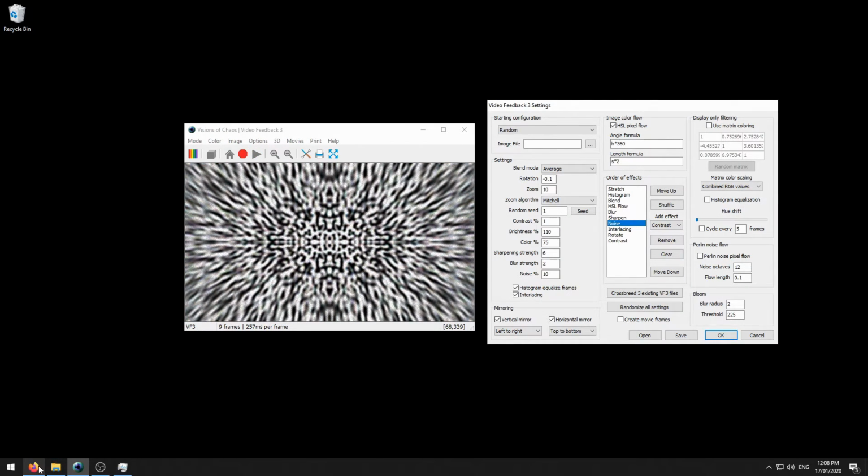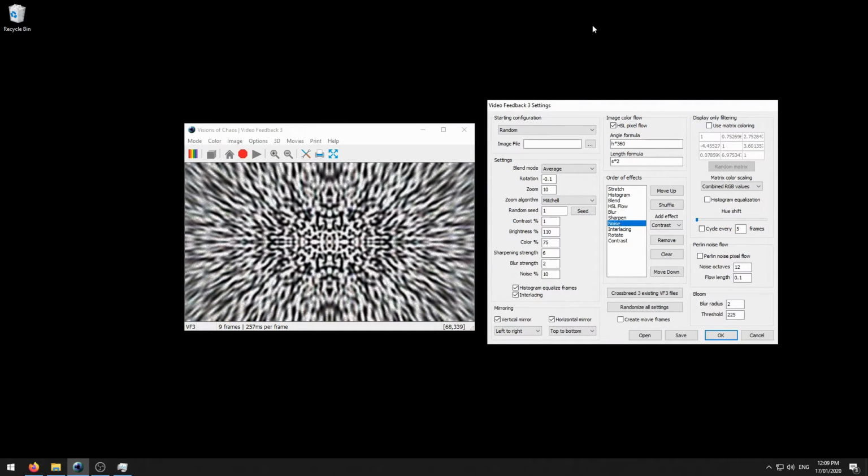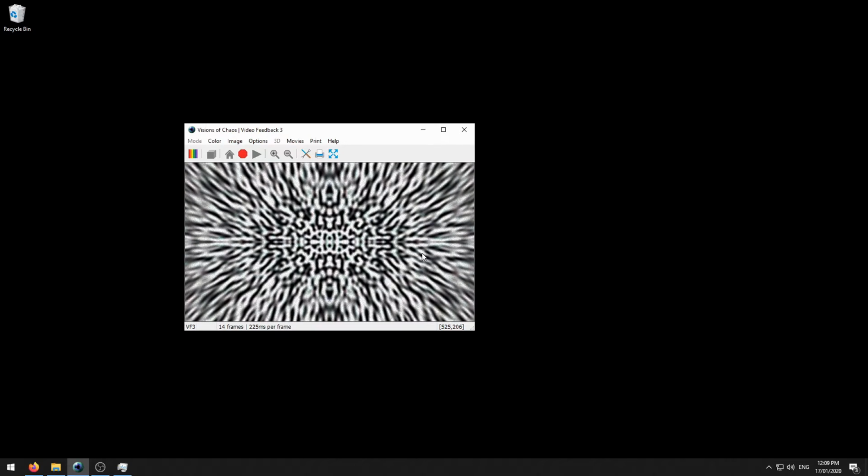So as we covered in this hue wheel here, the hue shift will move colors around the wheel. And so if you've got a slight hue shift, yellows will become more orange, oranges become more purple, purples to blue, blue to green, etc. If you have a large change, yellows will shift to purple, reds will shift to green, etc. And so that's controlled by this slider here. So you can do a little bit of a shift and the colors will change.